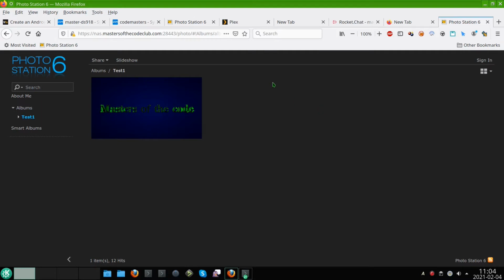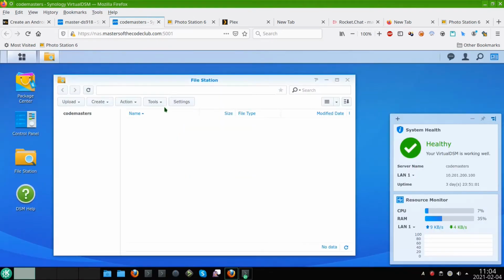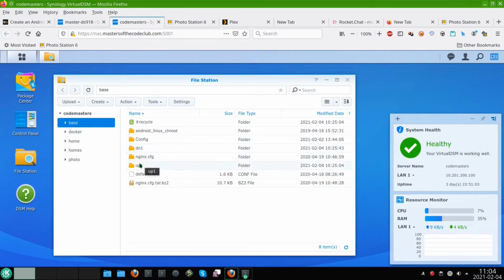And I can also show you the second case, but I need to log in again to my DSM as administrator. So in that case, we will use FileStation, and I can go to the dn1 directory.